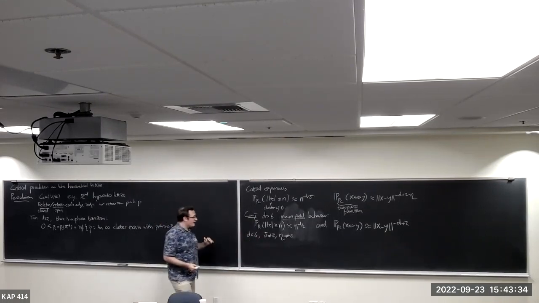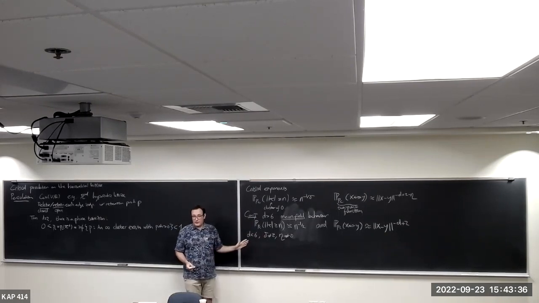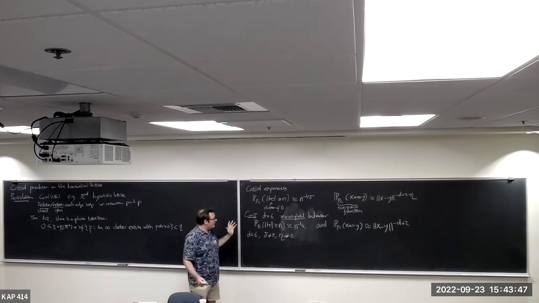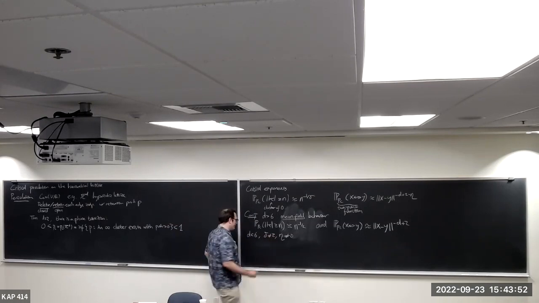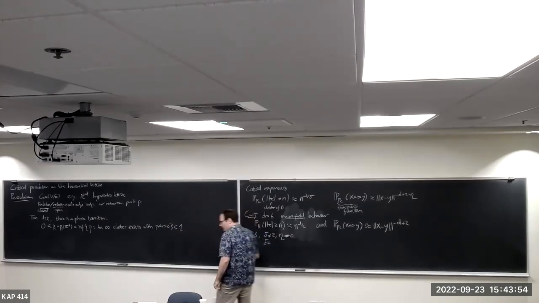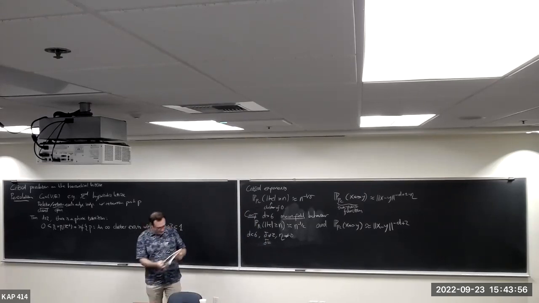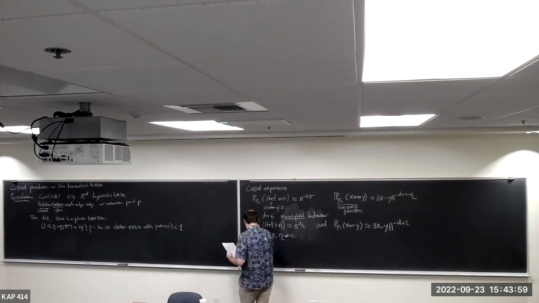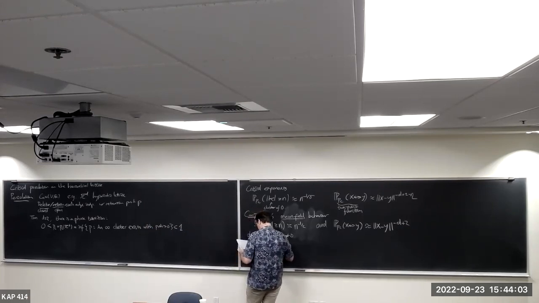Now, the one case that we do understand fairly well is 2 dimensions, where these things have been exactly computed. First of all, there were predictions from physicists using conformal field theory and stuff like that by Nienhuis. And then this has actually been proven rigorously, at least in some cases. So delta is 91 over 5, and eta is 5 over 24.